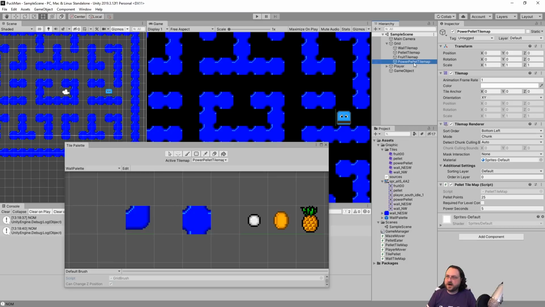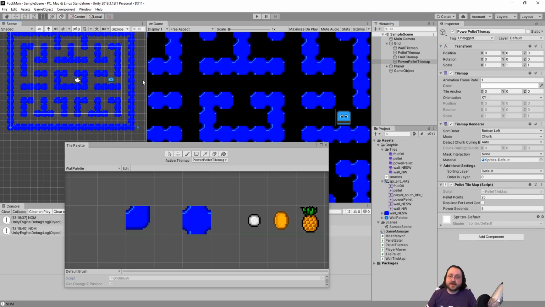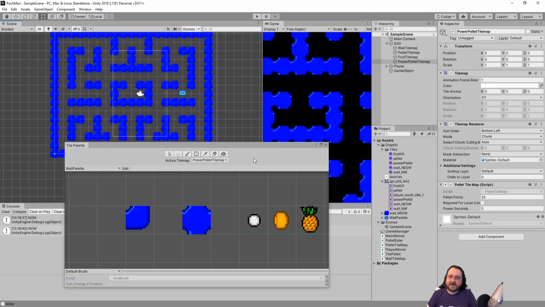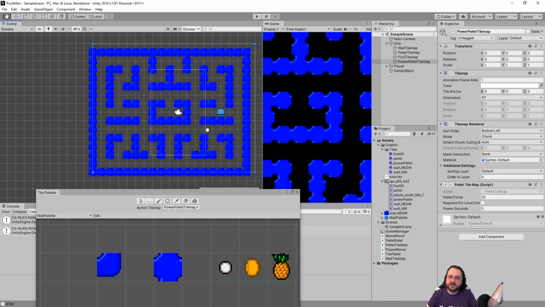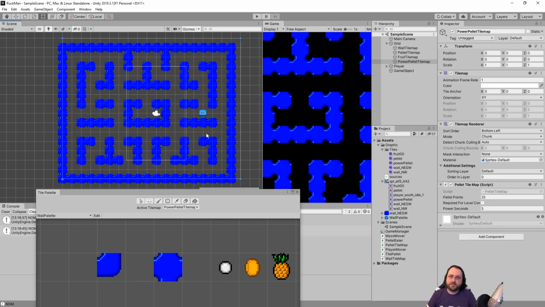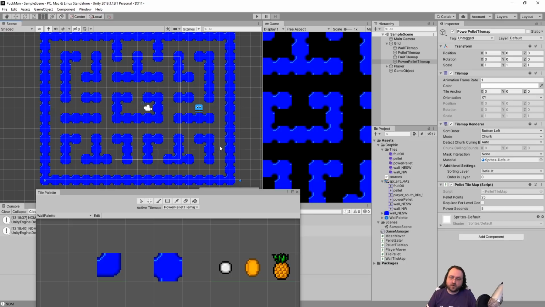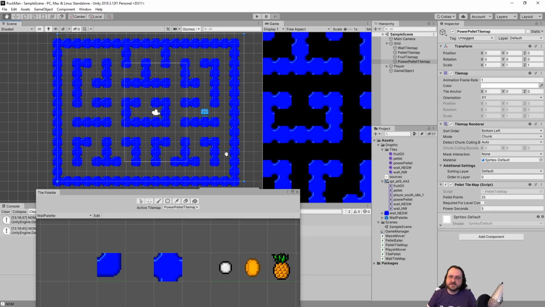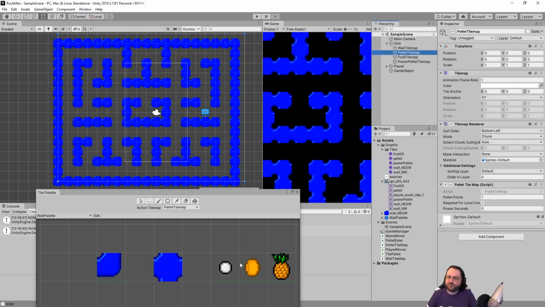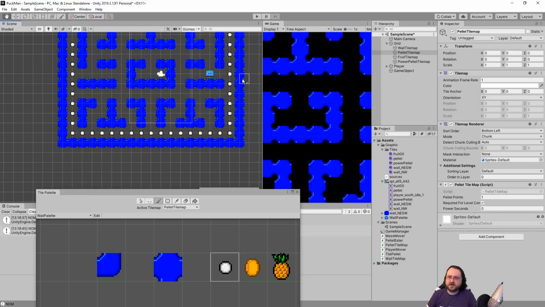So now, on the power pellet map, the one thing with this approach is because we have separate maps, we could end up drawing a pellet in the same spot. There could be a regular pellet and a power pellet in the same place, so you're going to want to avoid doing that if possible. So I'll do the pellets first, which is admittedly a little time consuming. Maybe I won't fill the map with it. We'll find some gap over there. Throw some in there and over there.